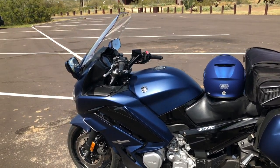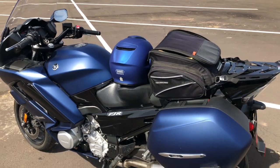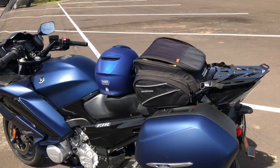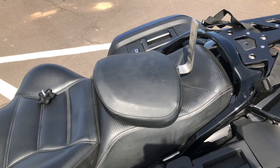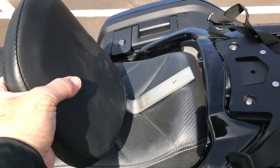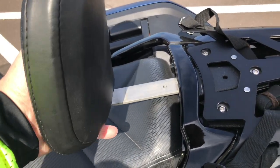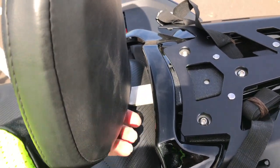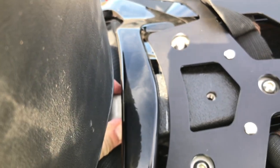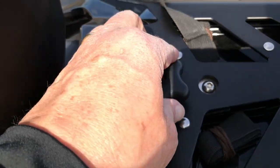So, anyways, can't think of anything else right at the moment. Yes, I can. I just remembered. I want to show you a backrest I have for the passenger. Okay, this is a passenger backrest from a company called Pirate's Lair. And basically, it just slides into this bracket right there and screws in.